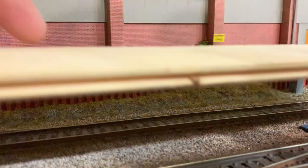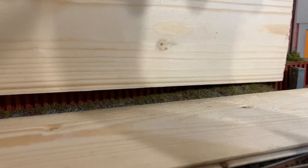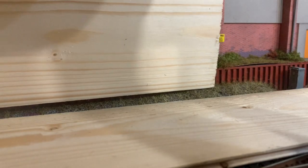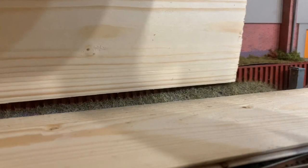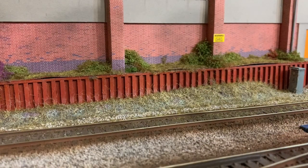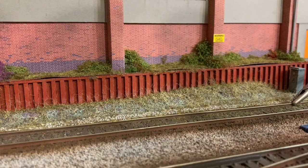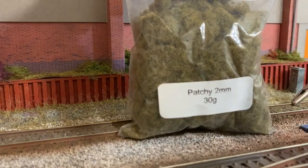So once I was happy with the area, it was time to get out the layering spray again. So now the area is roughed up, I'm going back to the very first grass I used, which is the patchy 2mm.